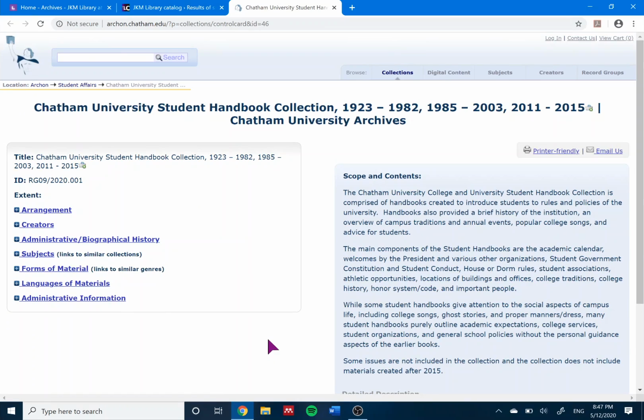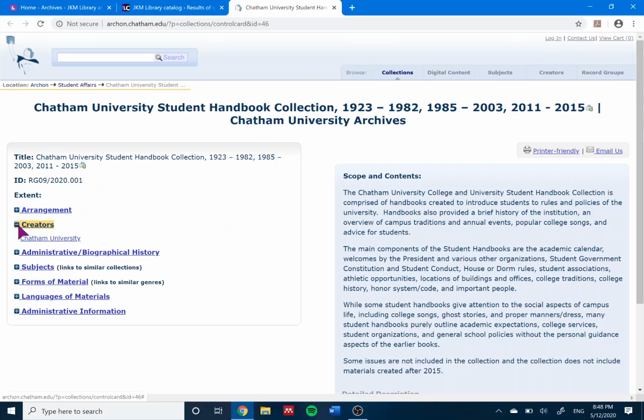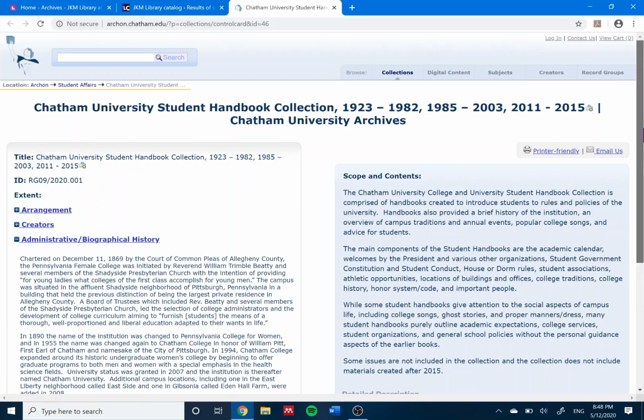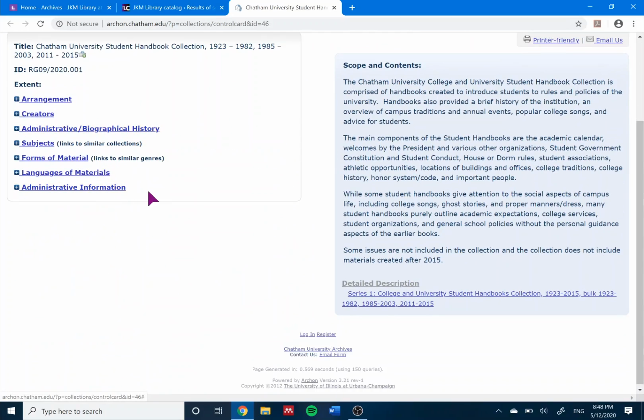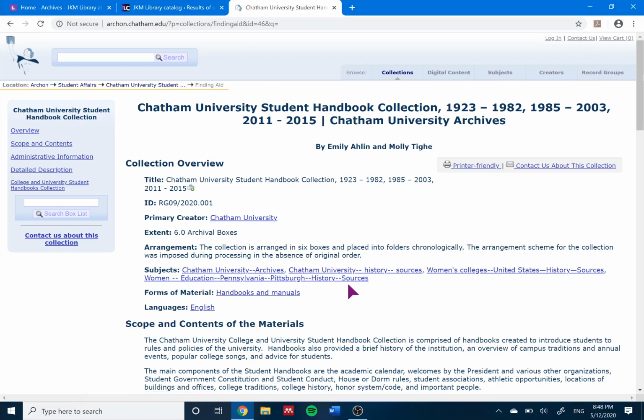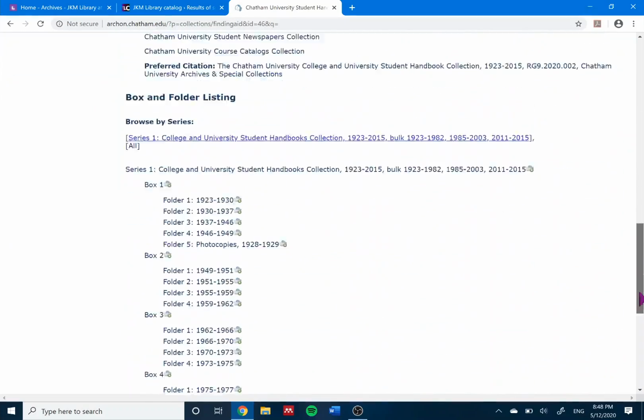So you'll see on this page that we've landed on now are all the parts of the finding aids relegated under helpful headings. So if you click on any one of these blue links, the information that's underneath that heading in the finding aid will appear. This is useful if you want to look at one part of the finding aid at a time, or if you're only looking for specific information that you can find in a certain part of the finding aid. However, if you wanted to look at the finding aid like you would if you walked into the archives and looked at a hard copy of the finding aid, you'll want to click here on Detailed Description. So now you'll see that we can see everything at once.